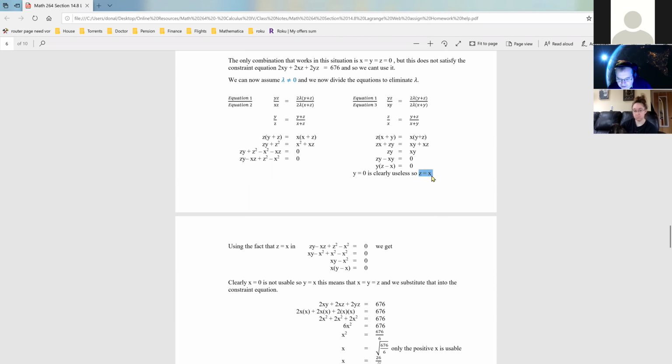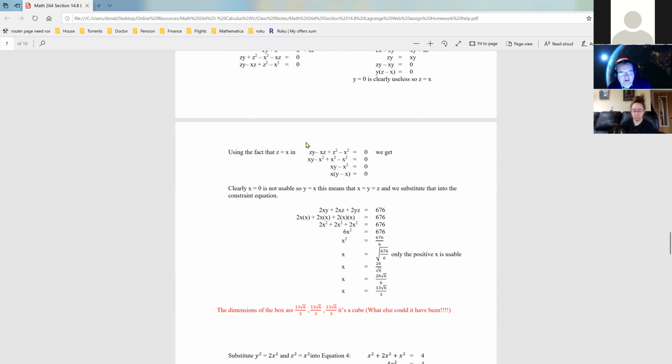I now know z equals x. You see this ugly one that I didn't have much use for? If you plug it into here, you now get this result. X equals 0 is useless, but it now tells me y equals x. So if this is going to work, z has to equal x, y has to equal x. So doesn't that make x equal y equal z? So they all have to equal each other.